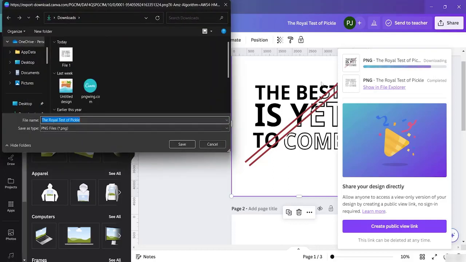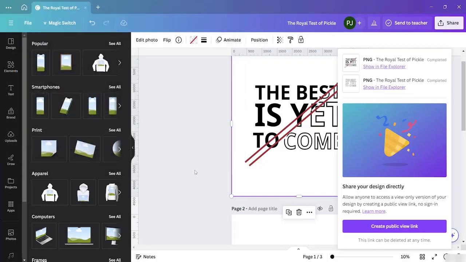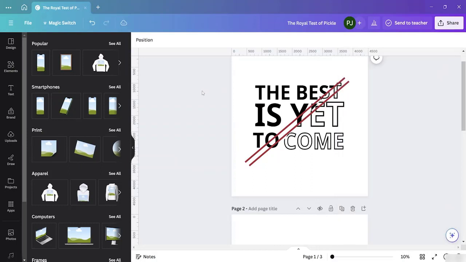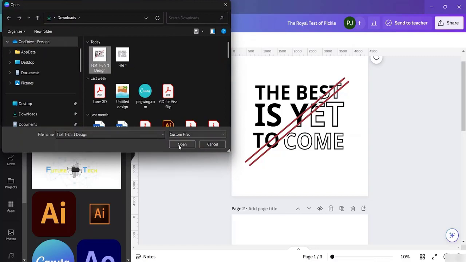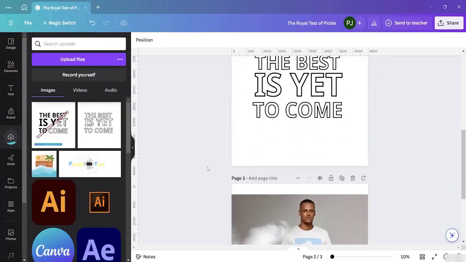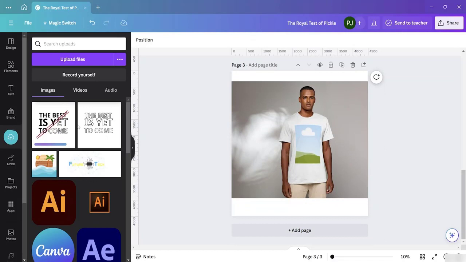So let's see how it will look on a white t-shirt. I will just write this one as text t-shirt design. Okay, so I'll just type this text, t-shirt design. I will come here, let's come down a little bit, go to downloads, and here I will just download this particular thing. Okay, and after downloading, I will go to upload option. The same way I will just upload this file, and I'll just click onto the open option, and here you guys can see now I have just uploaded this file right over here.